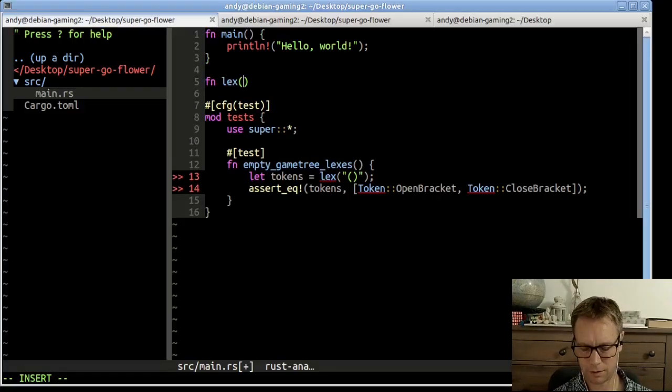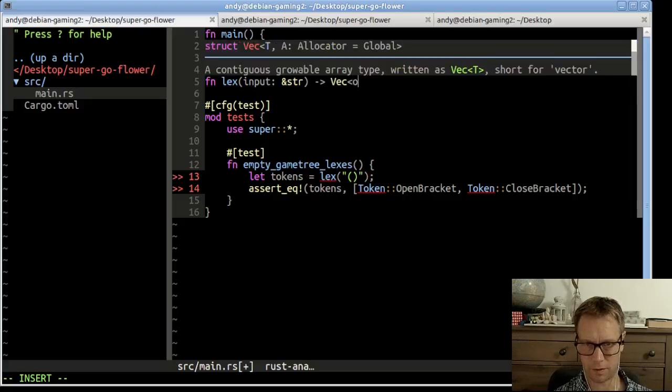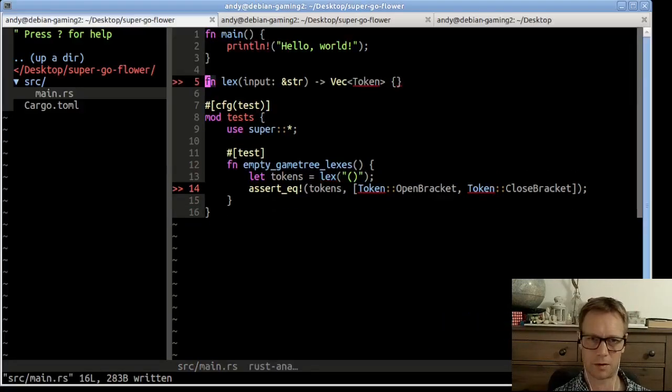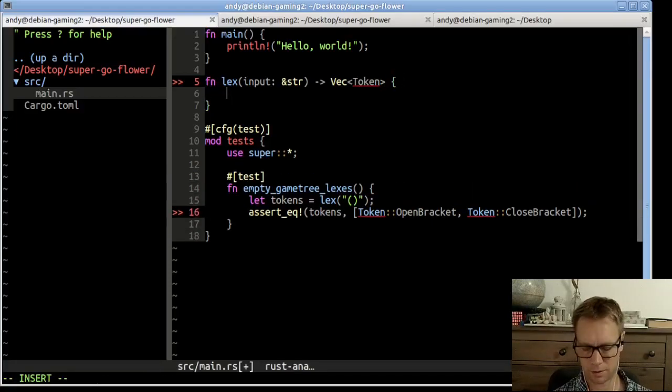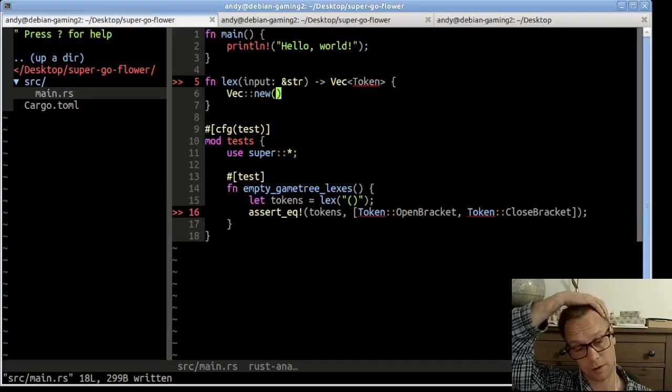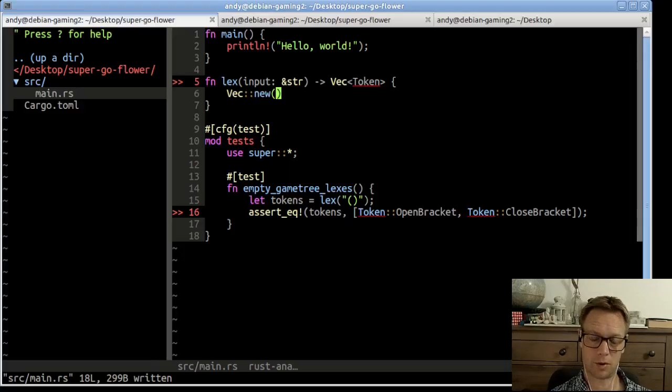And it's going to take in, for now, let's have it take in a string reference and return a vec of token. And we'll see whether any of this wants to be done with iterators or anything like that. But I'm thinking not, because like I say, these files are quite small. And let's just return an empty vec for a second. Yeah, these files are never going to be anything that bothers the memory of any computer made in the last 30, 40 years. So it should be fine to just assume it's all in memory and there's no streaming needed.